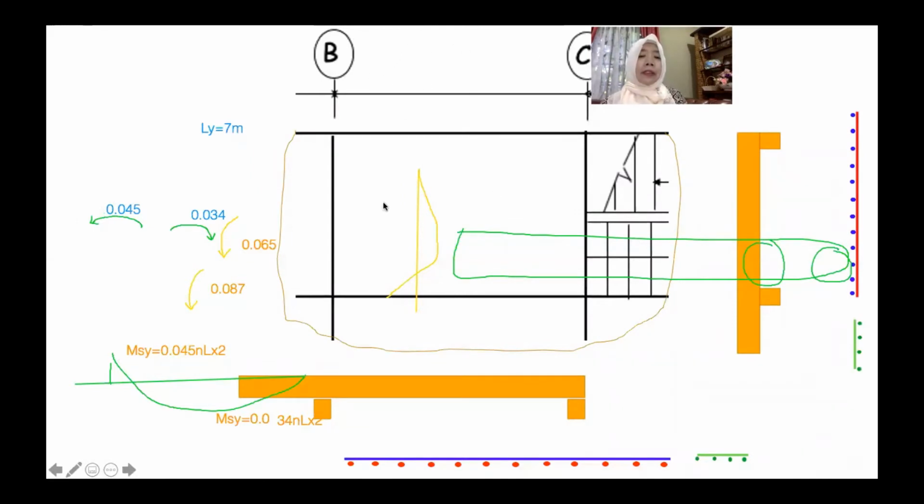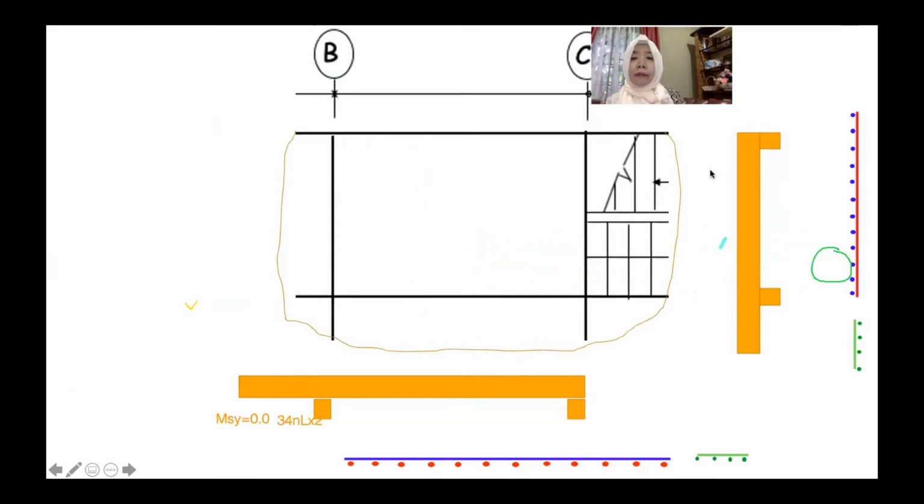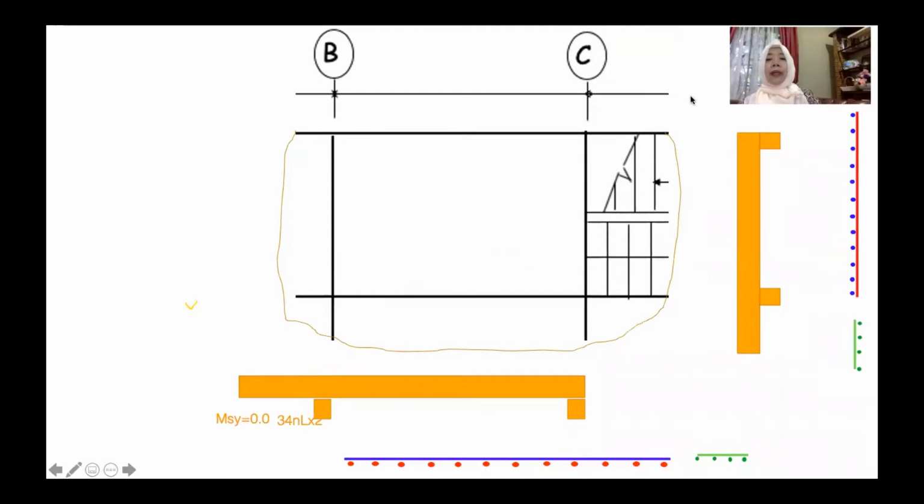Let me erase first. Okay, once you got the moment, you need to imagine how you are going to arrange the steel.